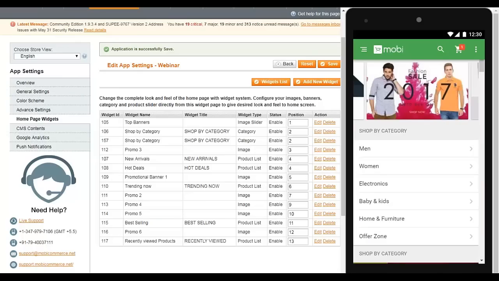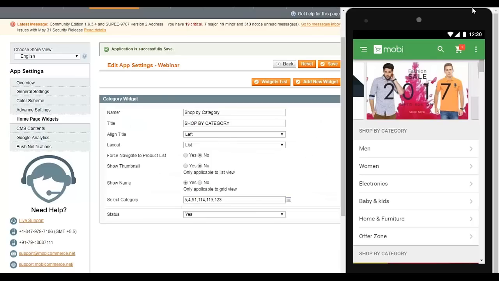I would like to show you something interesting here, because you can see that the listing of this category is at the moment a list. I would like to change it to another view. Let's say slider.